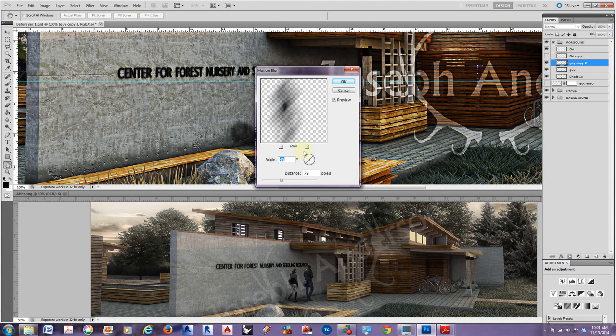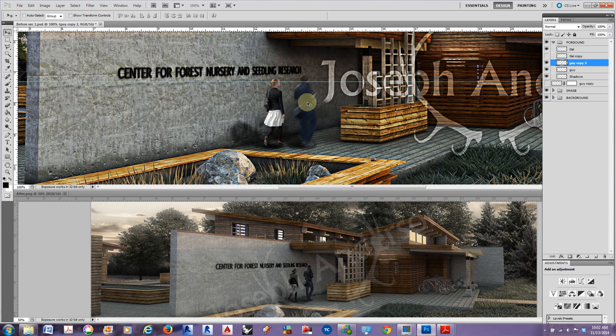If we utilize, what did I copy there? I think I copied the wrong thing. Or oh, it's too much. That's right. Here we go. So you don't need a lot, right? If I had this thing way up, that blur is pretty extreme. But this helps to show a little movement. Right? So if I click OK, it starts to express that that guy's moving.